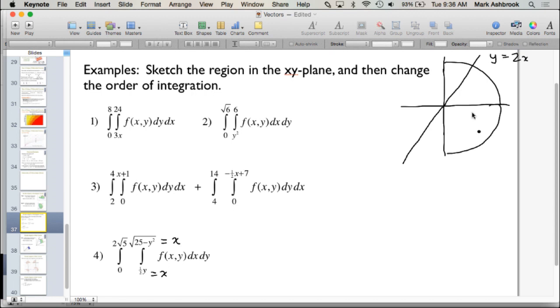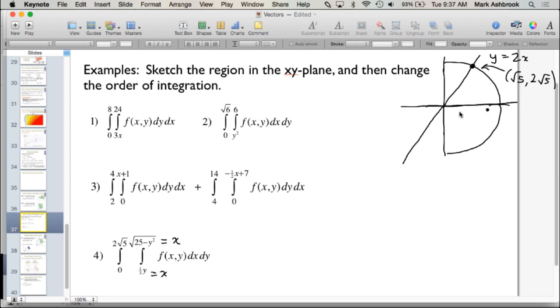So the bottom is 0 up to 2 root 5. Is that this y coordinate right here? Okay, so this is the coordinate pair. Is it radical 5, 2 radical 5? Yep. So you should be able to find that intersection point by setting those equal. When you square and solve for it, you should get y equals 2 radical 5. That makes x radical 5.